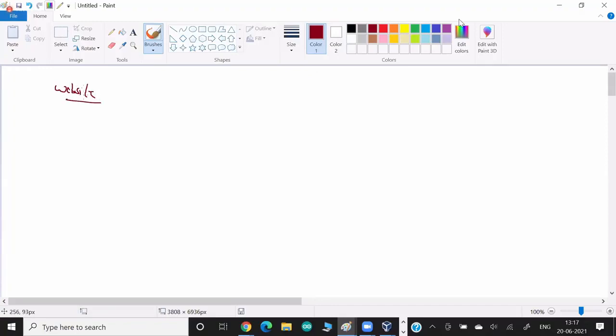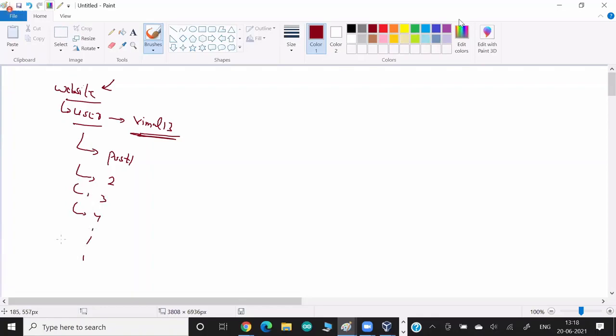website, you have to create an account, that's called user. Let's say you create an account with the name Vimal13, a unique ID I created here, but obviously a username should be unique in the websites. So there's a unique ID we have created. Nobody has this ID. And in my account, I create multiple posts or multiple articles. So there's post 1, post 2, post 3, post 4, and n number of posts I will create.